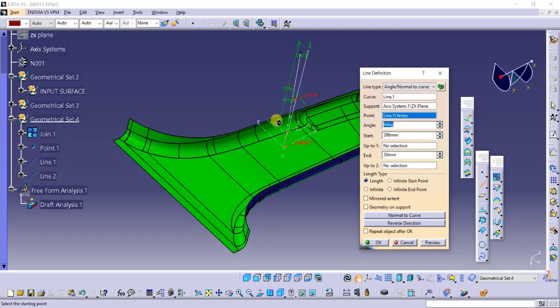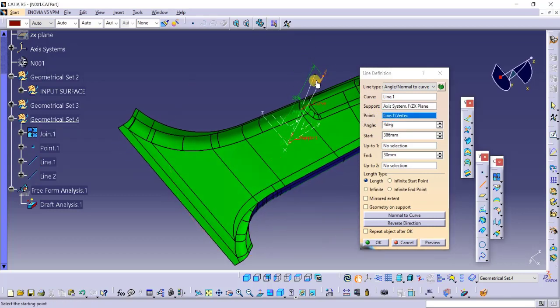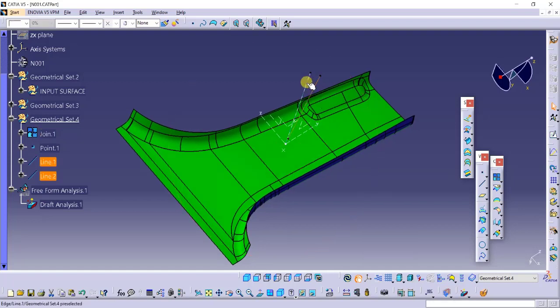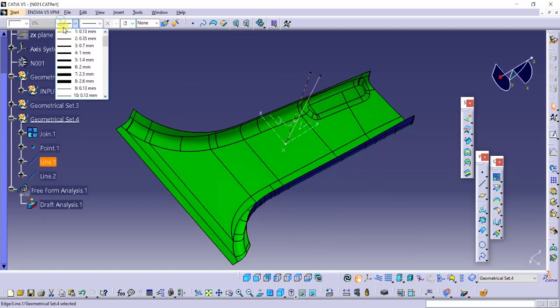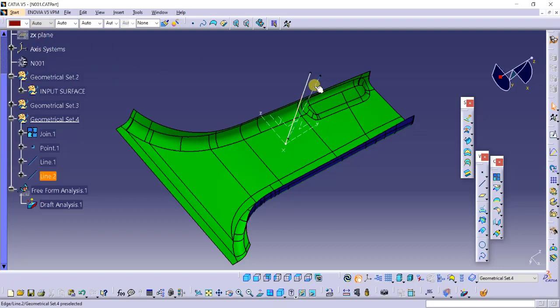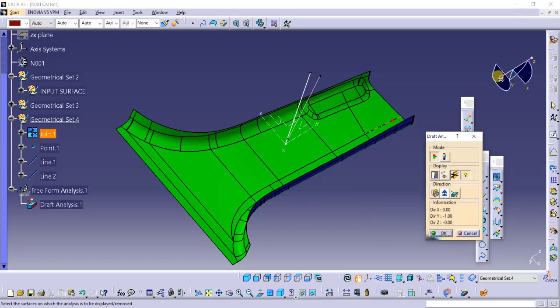Here this is a support. Okay, it shows some angle 4 degree. Okay, we kept it 5 degree. Okay, so this is our tooling direction. So we will give here color, this is our main. Okay, and this is we created here, then we need to click here, and after that we need to select on that.